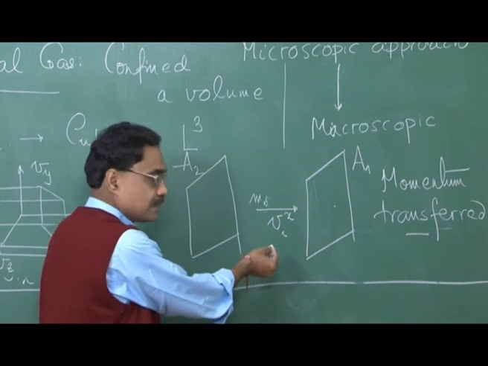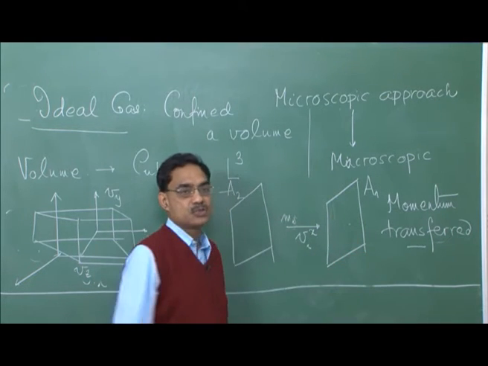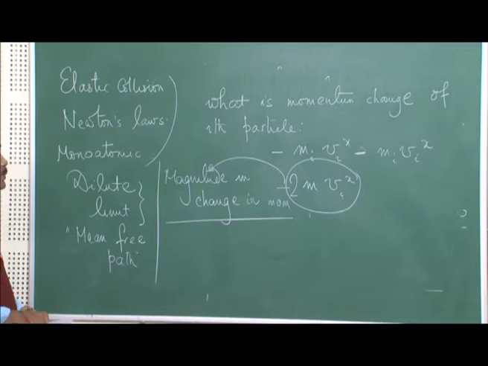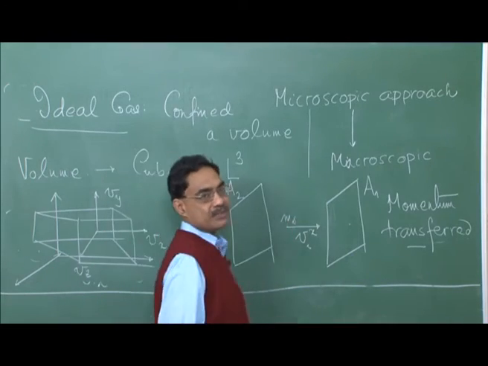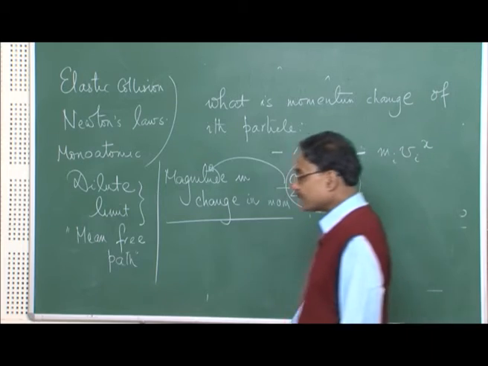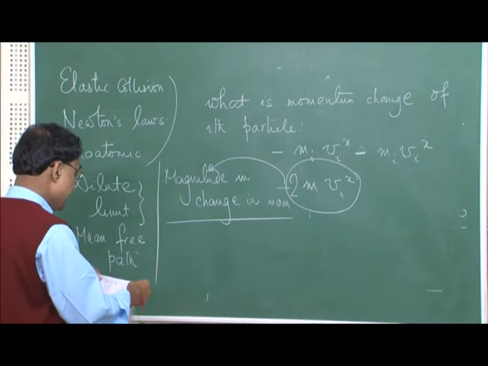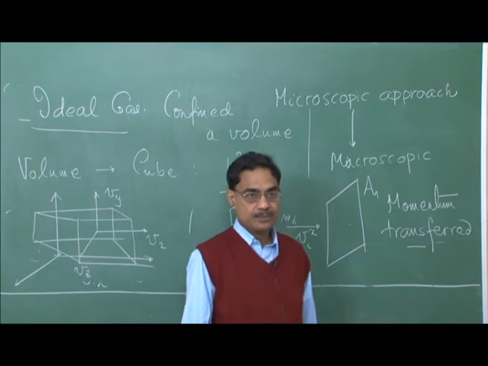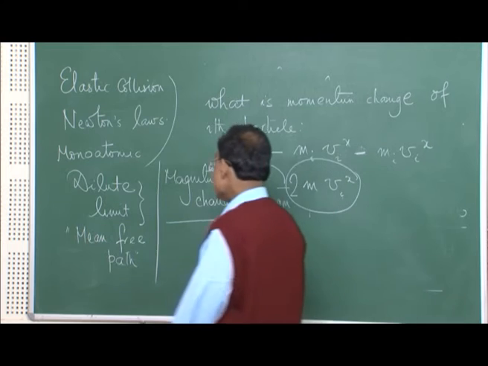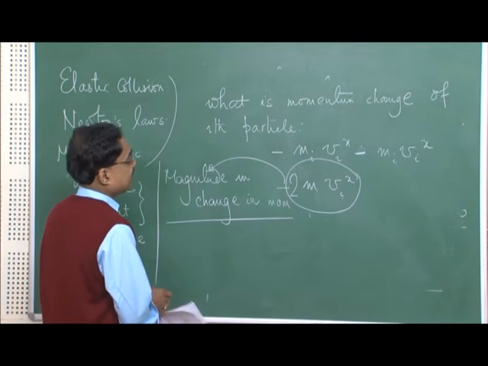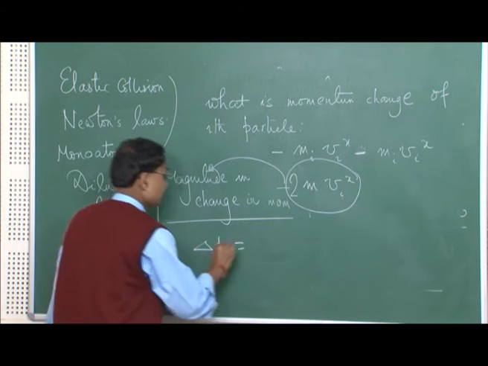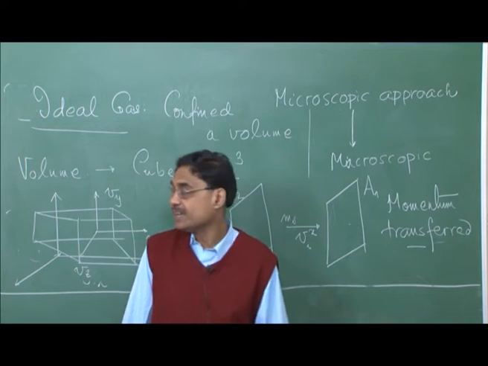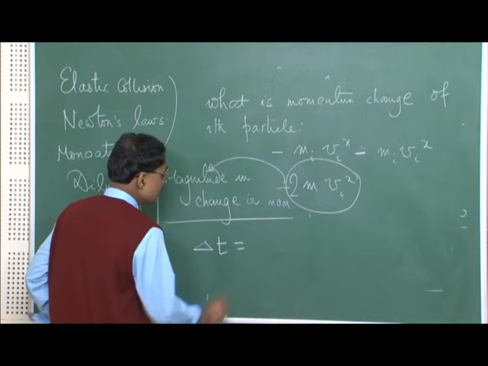And the same story happens, this Vix is the same, it keeps traversing between these two walls. But remember, it is an elastic collision, there is no change in velocity. So, it simply keeps bouncing between these two walls with a velocity Vix. So, you can ask me, what is the net number of hits this particle will make on this wall over a time interval delta t? Remember the velocity remains the same throughout, it is the Vix component I am interested in.